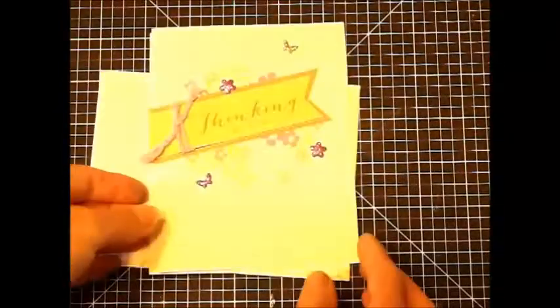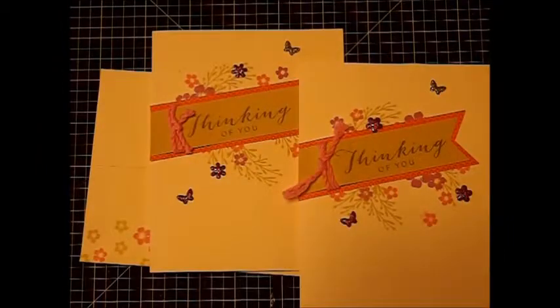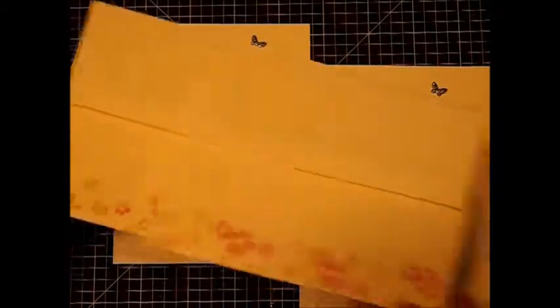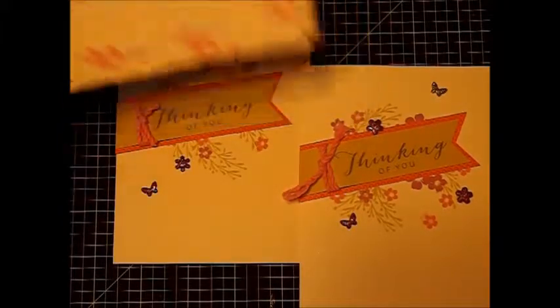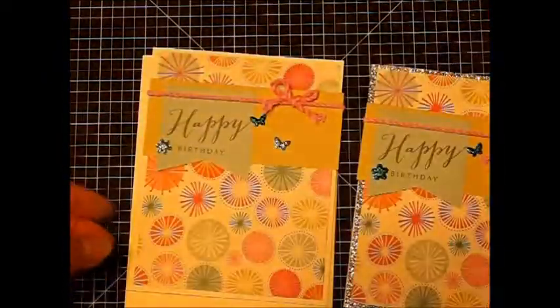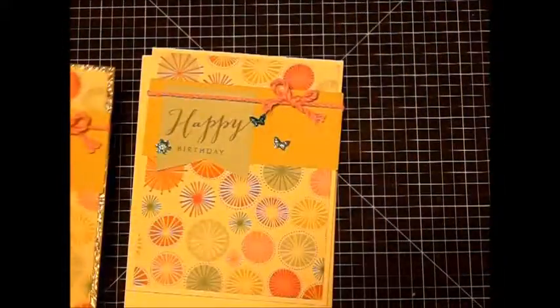Some cards using some of the new colors that we've just got coming out in the new book. Starting first of November we can order, and first of December our customers can order. Just some wee stamps on the back — very sweet. On these ones I just added a bit of shimmer trim to the background on one of them, just to give it a little extra sparkle.